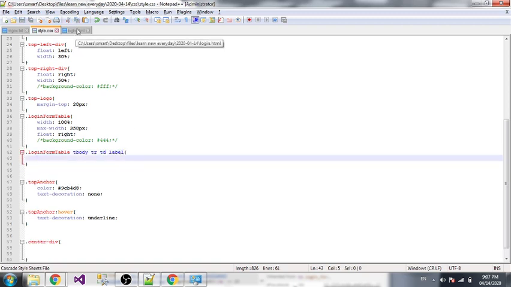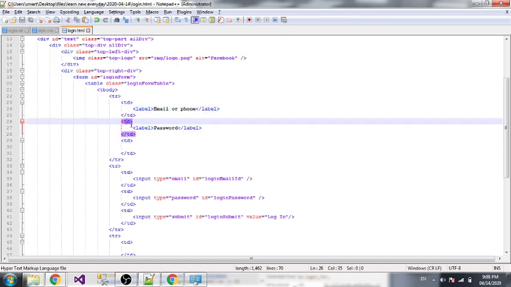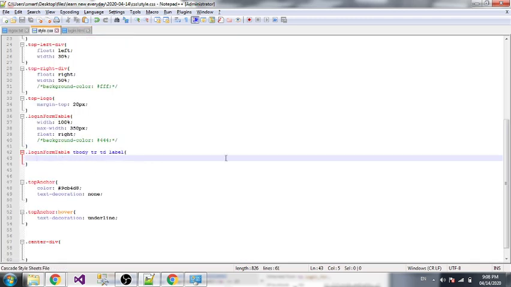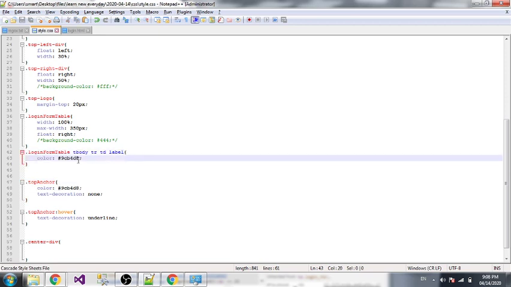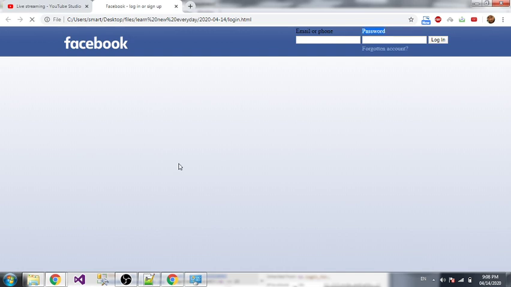It could be multiple tds here, it could be multiple labels here, and all of them will follow this code. Let's set the color. Color will be white, so fff, it's a hexa color. All right, every label becomes white without a class.